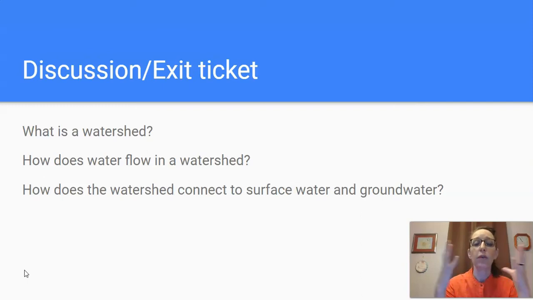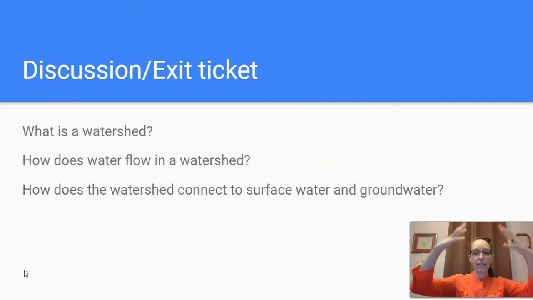Oh yeah, because now when we look at that, and this is very important, and I like how some of y'all are telling me some of those vocabulary terms, surface water is on the surface, right? And so for the watershed, it is the water that's flowing downhill on the surface, but not all of that water is flowing downhill. So some of that water is being absorbed through the ground, or infiltrated, and is going into our groundwater. And so it's a huge water cycle connection.